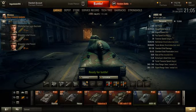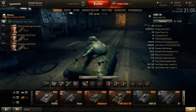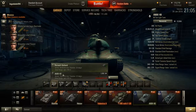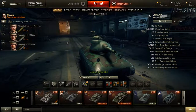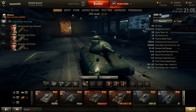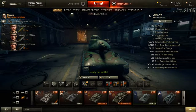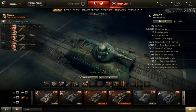The upgraded turret armor as well, it's 80 at the front, 60 at the side and rear, and once again, it's all very nice, sleek, streamlined, sloped, apart from the machine gunner, but we don't talk about the machine gun on top. I mean, even the stock turret, 70, 60, 60, once again. That is also very, very circular and sloped. It's basically a ball with a gun sticking out the front. That's what they basically did for the stock turret. With the upgraded turret, they sort of enlarged it by 2 and then cut it in half and just decided semicircle with a machine gun turret on top.